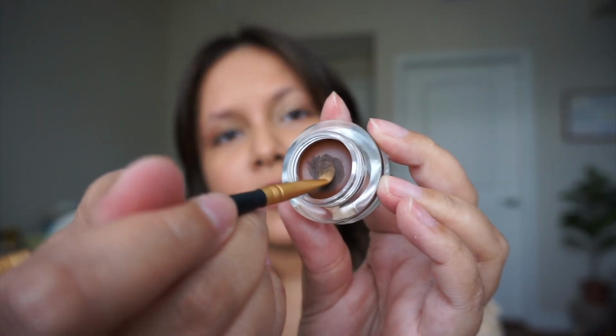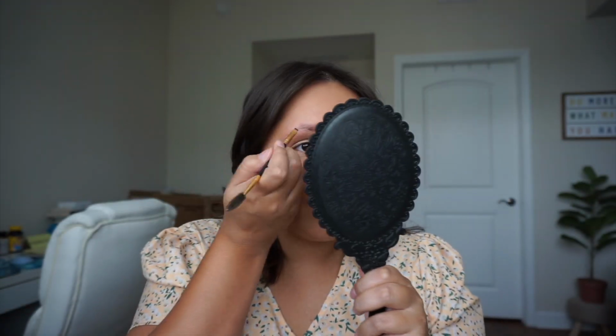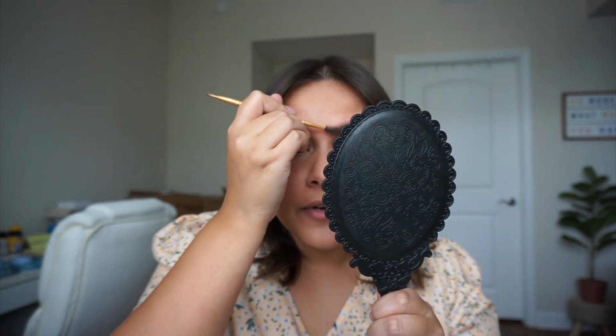I'm taking the eyebrow pencil, this little gel cream. I'm just gonna take some right here, and I'm gonna put it on my eyebrows. My eyebrows need to be done, but I'm just gonna lightly fill them in with some gentle light strokes. Right now, I'm not doing a particular specific brow. I'm just kind of filling in my brows all crazy because they are pretty crazy right now, and I have very thin brows. I'm gonna see how it works out later, and I'll leave a post down below if it was worth it, because I'm gonna be going out in the hot sun soon.